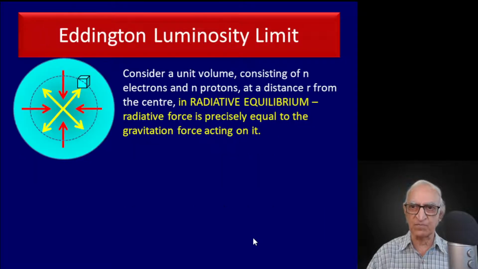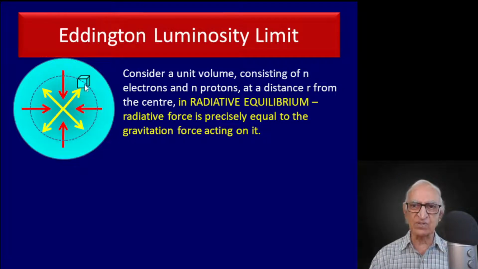Let me now explain. Let's go back to Eddington's luminosity limit, which I have discussed several times, but let me do this once again because this is an extremely important concept. If you remember, Eddington introduced the notion of radiative equilibrium. In other words, the inward pull of gravity is balanced by the sum of gas pressure plus radiation pressure. As one goes to more and more massive stars, radiation pressure becomes more and more dominant, till finally in very massive stars, the pressure due to gas is almost negligible. Let us consider such a situation.